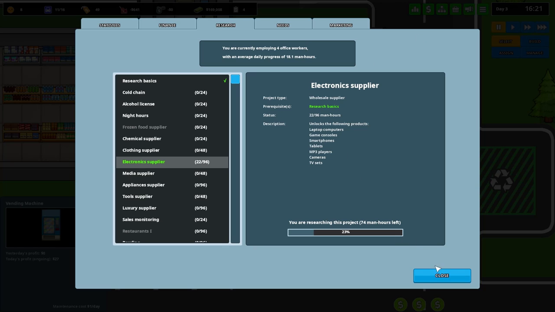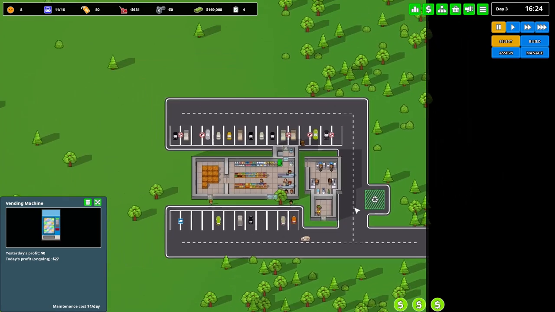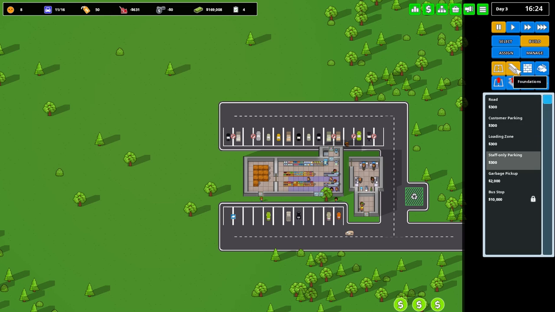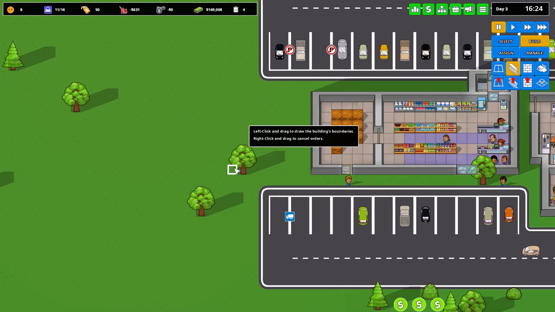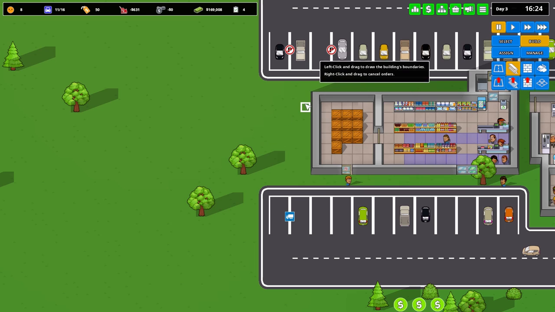How are we doing on the research front? 23%. Excellent. That is not much further to go. We need to start planning here. This is the one thing I don't think, and I can't remember, and I might be wrong here, I don't believe there's a planning mode for this game, which would be excellent if so, but I don't believe there is one. It's okay, though. It's not the end of the world.